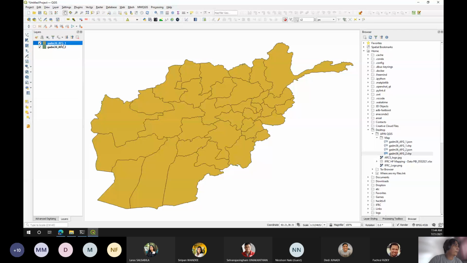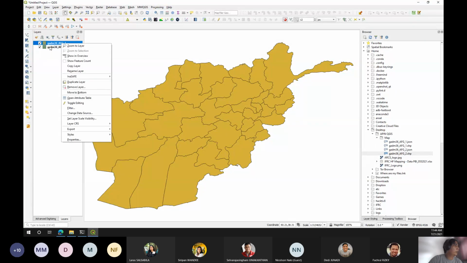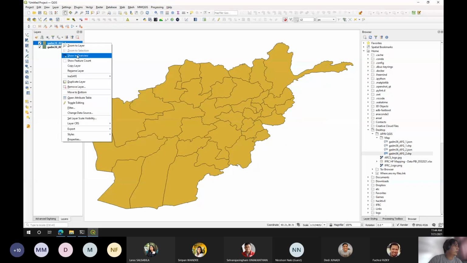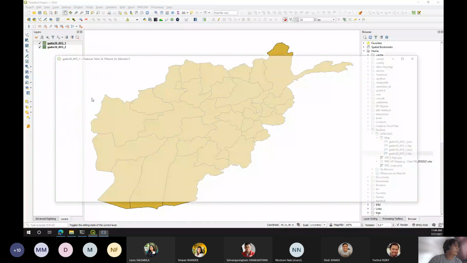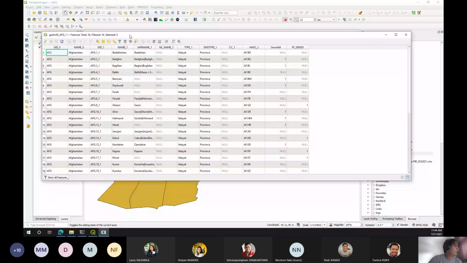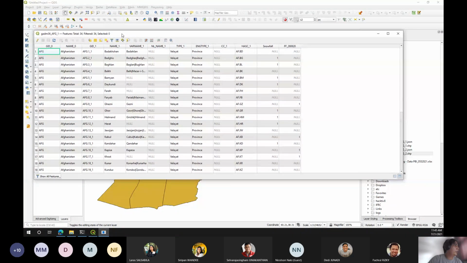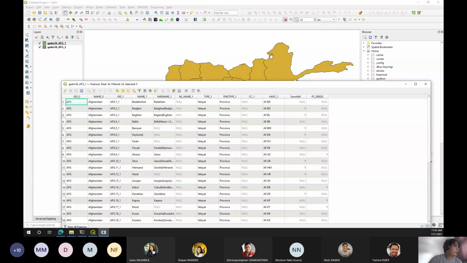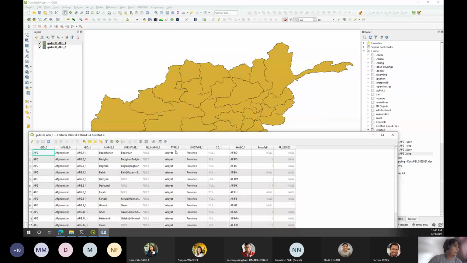Right, so you can right click on the first file, the AFG1, and select open attribute table. You see, most GIS file formats contain tabular data as well as the spatial element, which is the map itself.